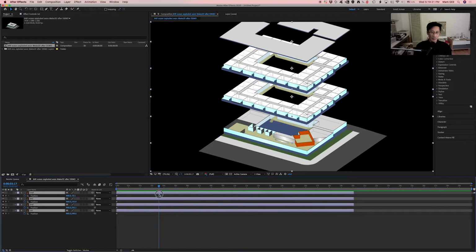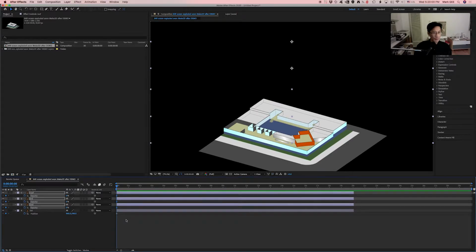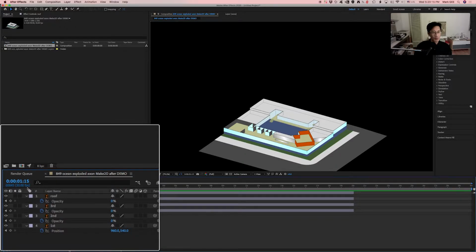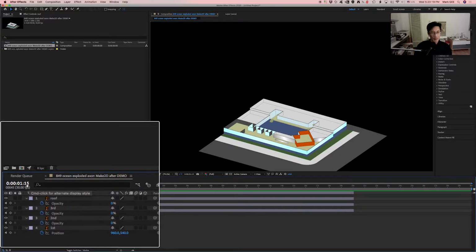And now what we can do is selectively keyframe the opacity. And so if I want the roof and second floor, third floor to be off at first, what we'll do is come back to 0, 0. We'll type T for the opacity, and let's create a keyframe there for all of those and set the opacity there to 0. Then at some point, maybe, how about 1.5 seconds later, so here in the timeline, 1 second and 15 frames, because we're at 30 frames per second, so 15 is half a second. So the right number will tick between 0 and 30 indicating 1 second.